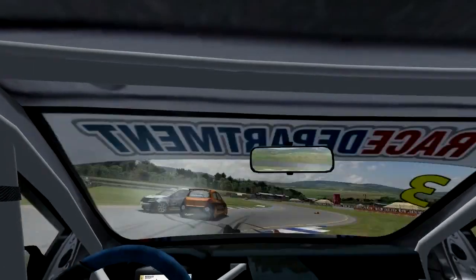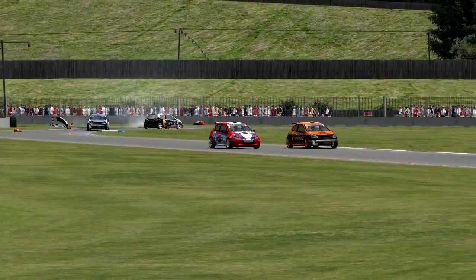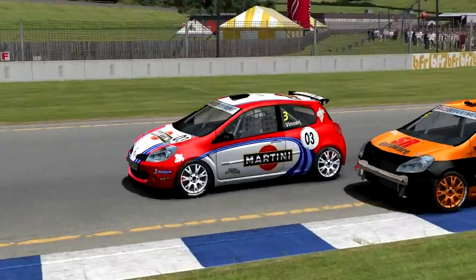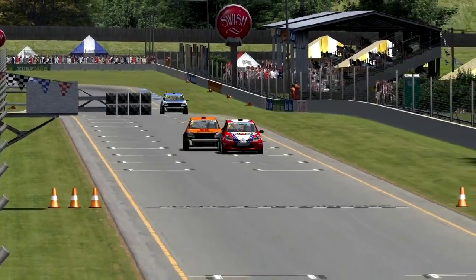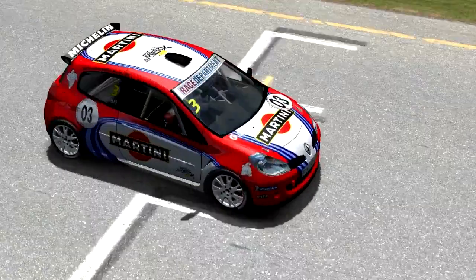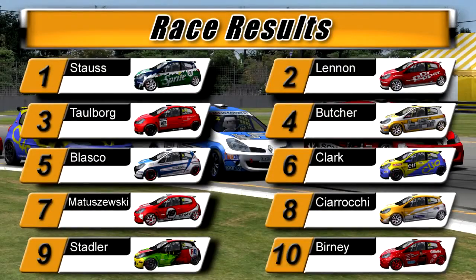Oh, and JJ Wang is all over the circuit. What on earth is going on there? He's hit the wall on one side, come back on the track, seemingly under control, and has hit the wall on the inside again. And Vinnari has taken advantage of all that. Got the inside of Egbeer at the final corner and taken the position away. He'll be pleased with that. Vinnari crosses the line ahead of Adam Egbeer. There goes Vaughan in the background, finishing as well after his damage earlier in the race.